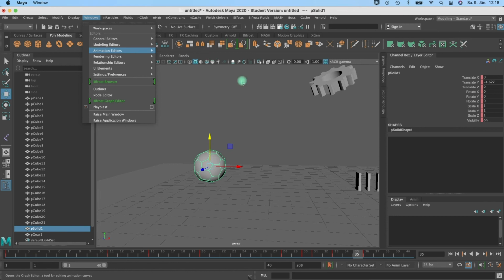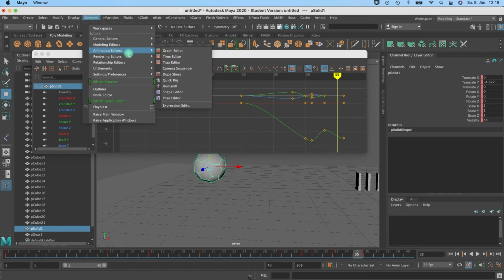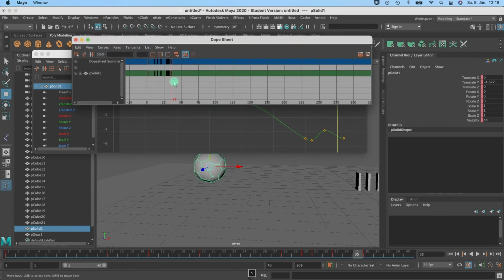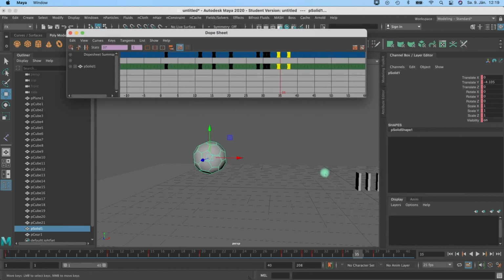So go here to graph editor. No, not the graph editor, sorry. Of course, here you can change the timing. Where's the dope sheet? So here I select here, then press F on the keyboard, so it's a little bit better. And there you can experiment when you want, for example, to have this a little bit later or earlier in the animation. And of course, it takes a lot of experience how the timing should look, and there are a lot of examples that will help you.